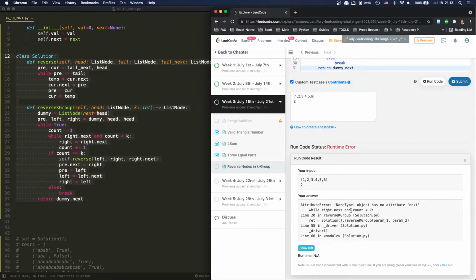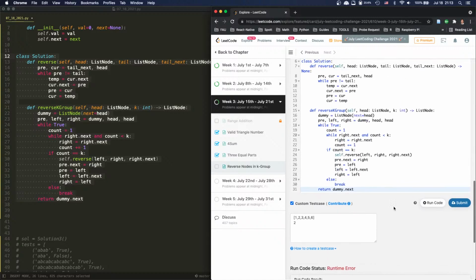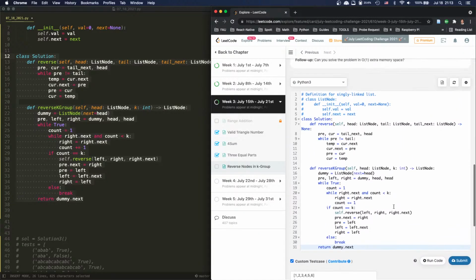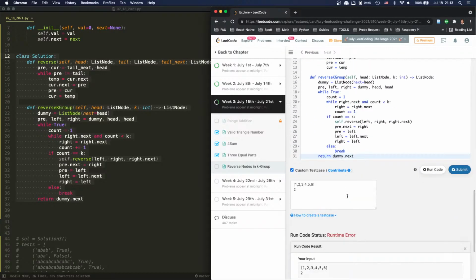Right down next, no attribute next. Oh, okay. So in this case, we should say while right and right down next. I mean, what we're looking at is here, right? Both are here.